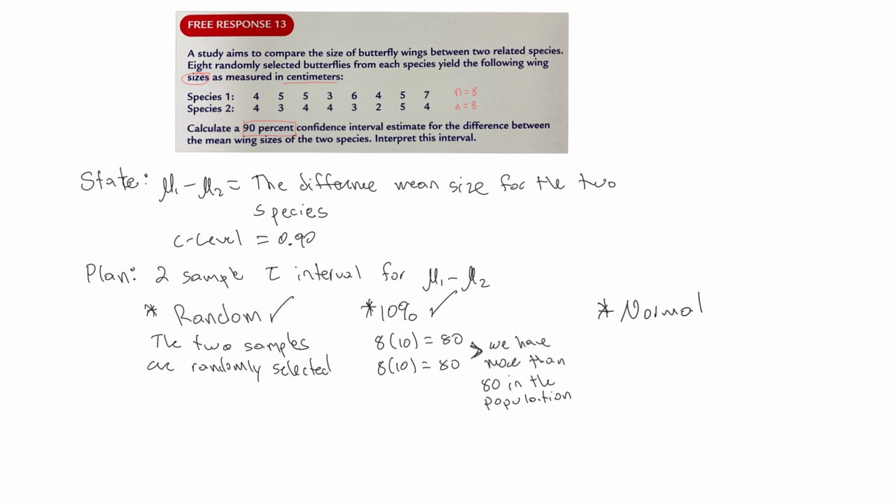With the calculator, you will put the numbers in two different lists. List 1 is going to be species 1, and list 2 is going to be species 2, and you will need to check the graphs. I'm going to show you with the calculator, and you will have to draw the graphs on paper on your free response. When you are checking the graphs for normal, you can have a little bit of skewness, not strong skewness, when the sample size is less than 30, and no outliers. So let me show you the calculator.